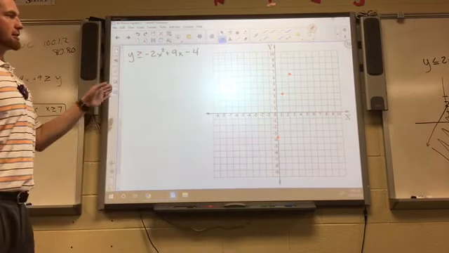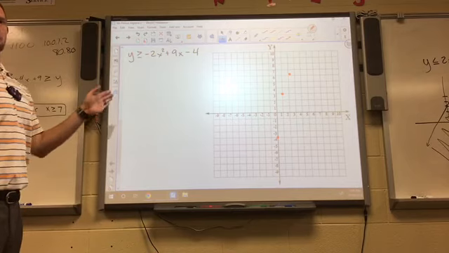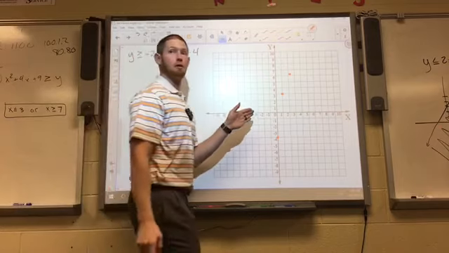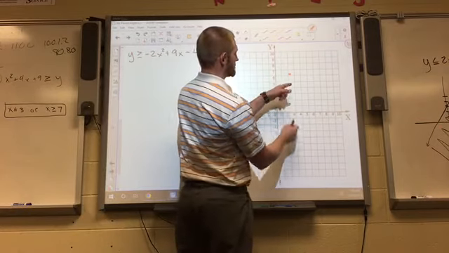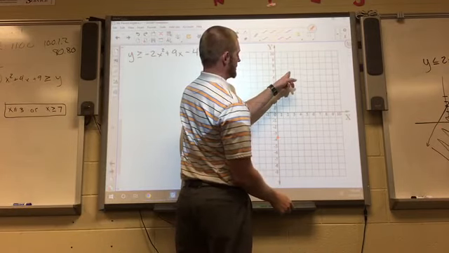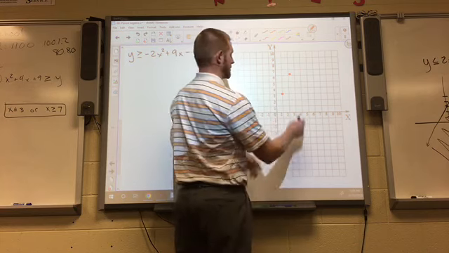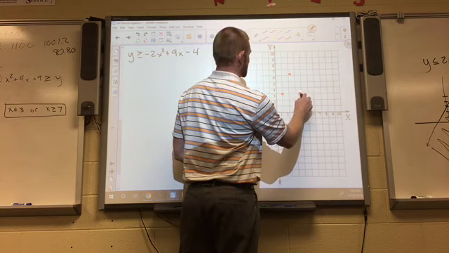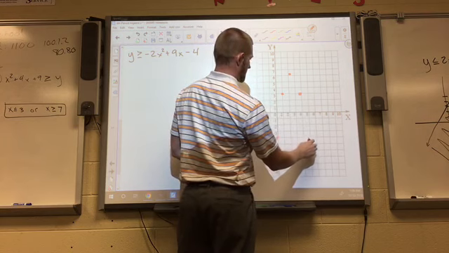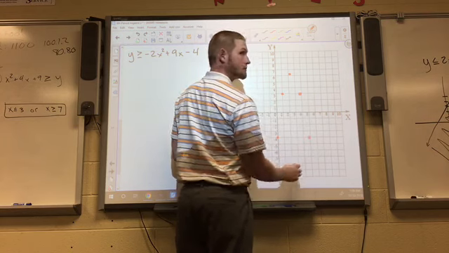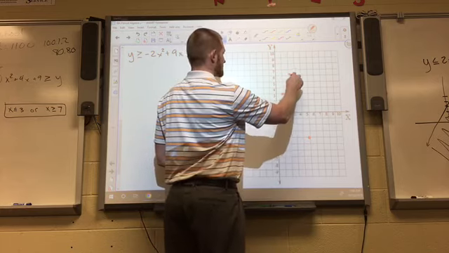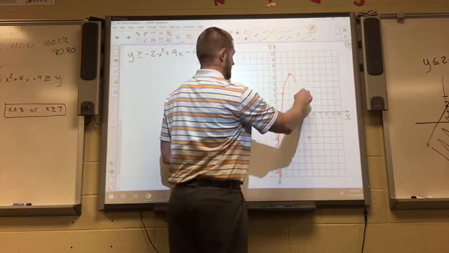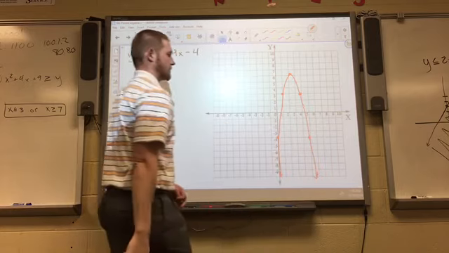So that's on the left side of my parabola. How do I get the right side? You just reflect it. Okay, this one's going to be a little harder just because it's at a weird point. I'm just going to put it over there for now. Okay, so we got our rough graph.